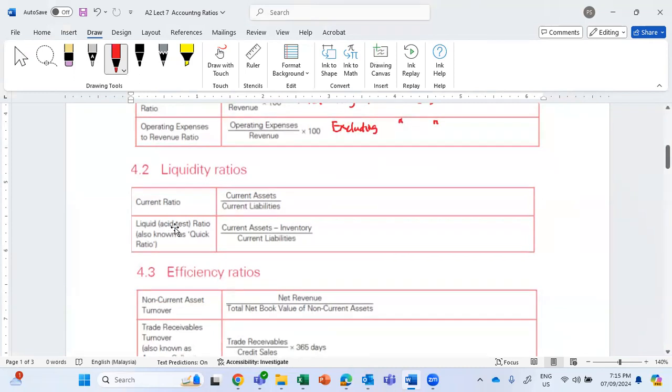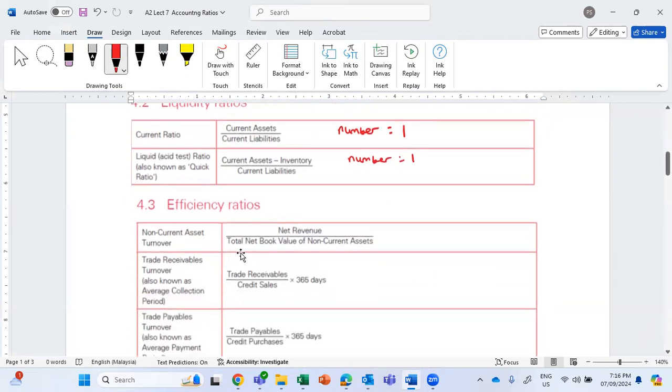Then we also learned liquidity ratios in AS, current ratio as in current assets divide current liabilities. Okay. And then here it's important that whatever answer, whatever value, whatever number must be followed by colon 1. If you just write the number alone without the colon 1, even if the number is correct, you won't get marks. Okay, likewise here, same. Whatever number followed by colon 1. So the difference between current ratio and liquid ratio is that current ratio includes total current assets, including inventory. Here is excluding inventory. Okay. Including inventory and excluding inventory.